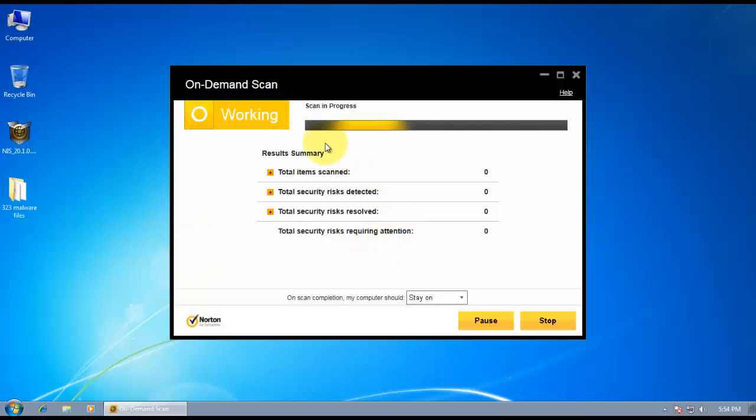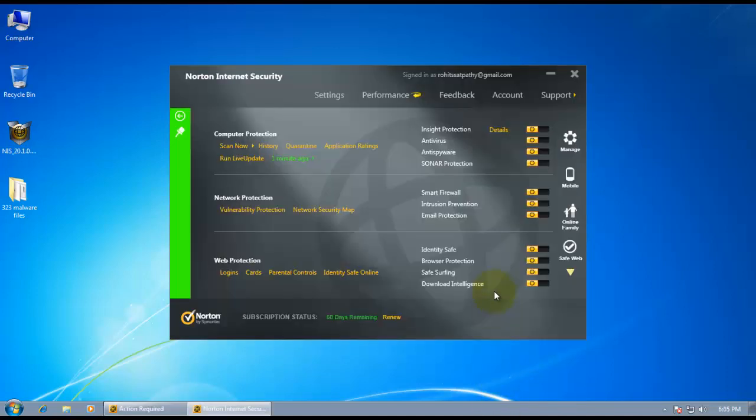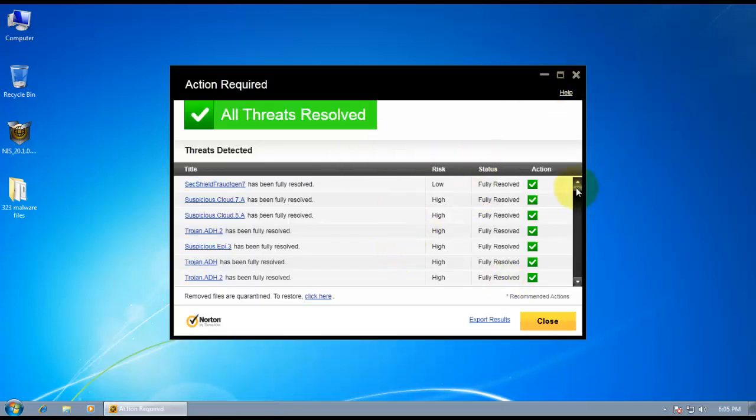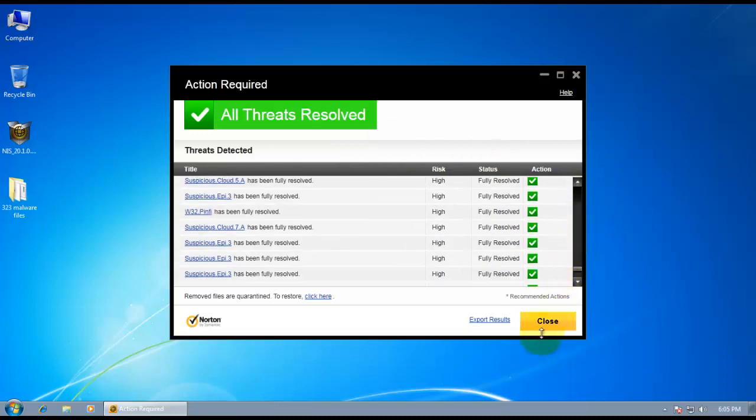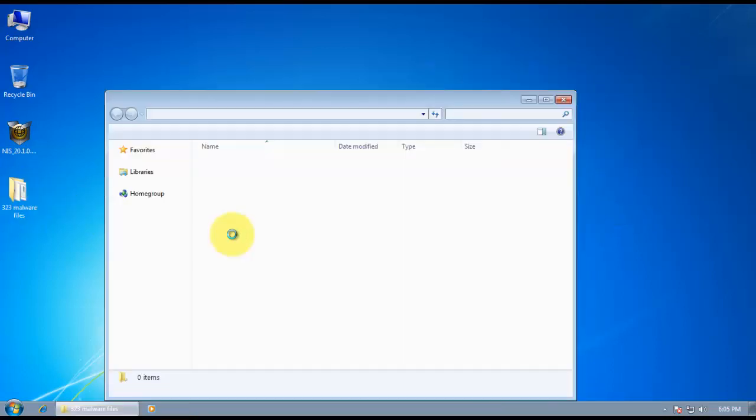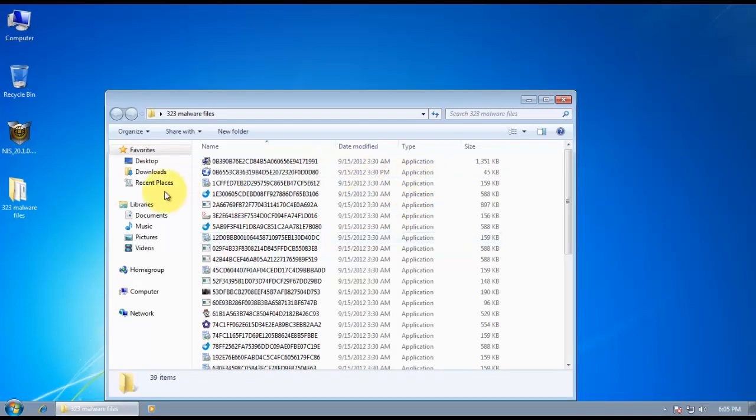Right now I'm going to pause, and I'll be back after Norton removes everything that it's found. Welcome back, everybody. Norton has completed its removal process. As you can see, all threats have been resolved, but we still have 39 items left over.